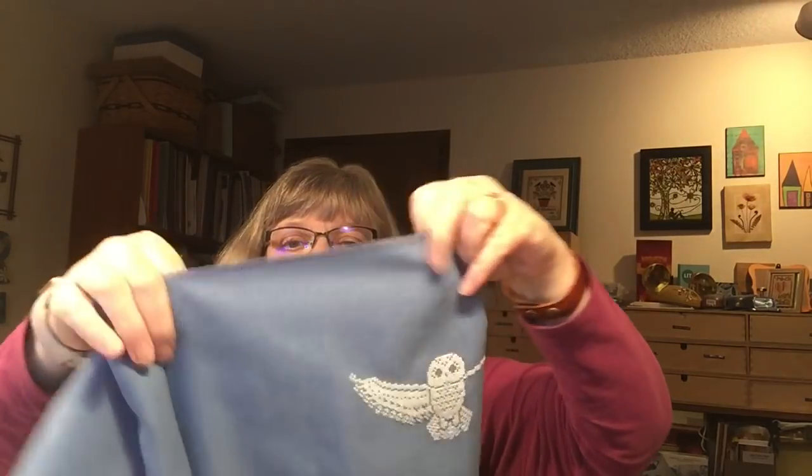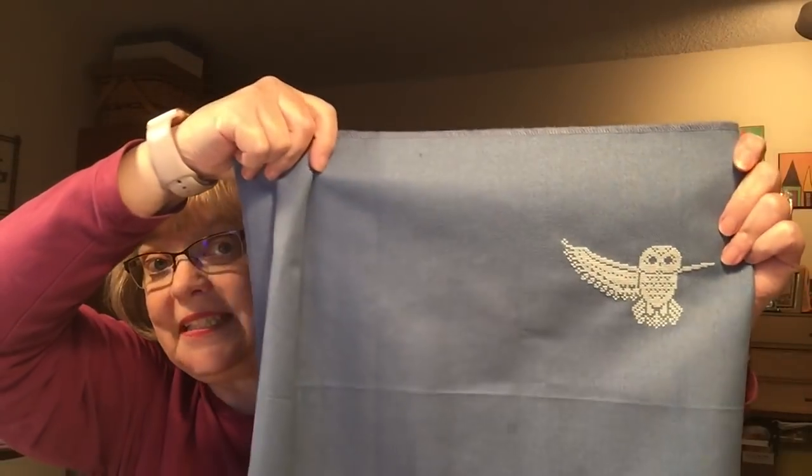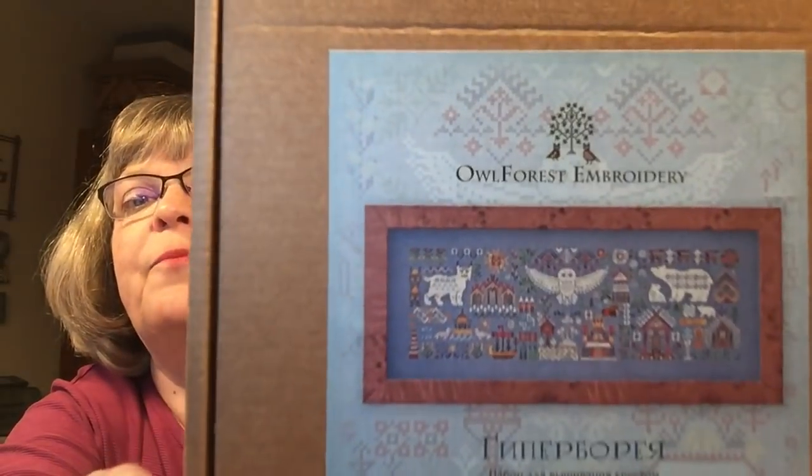Beyond that, I stitched on all sorts of other things, because like I said, we've got 2 weeks of stitching to talk about. So the other few things that I stitched on, and they're not going to be in any particular order, I did get some time on Hyperborea, which is my owl forest kit. And I think last time we were together, I was working on completing the stitching on this wing. And so that is now completely done. And so I'm starting to work on the wing on the other side. So there is the owl, which is smack dab in the middle of Hyperborea. So I'm working on that guy.